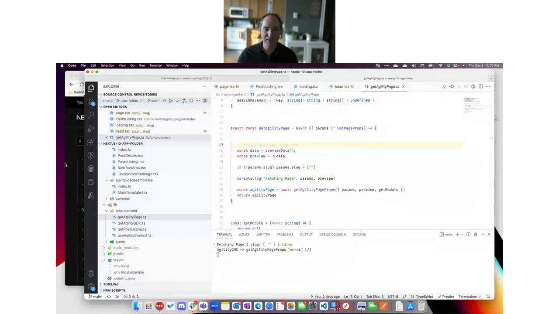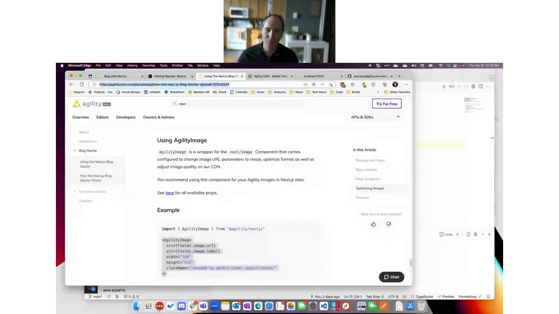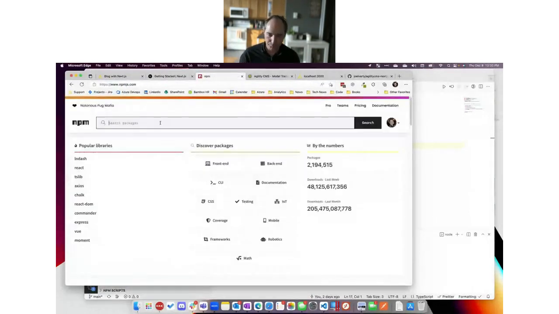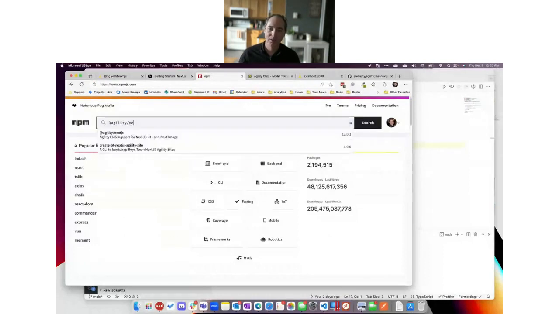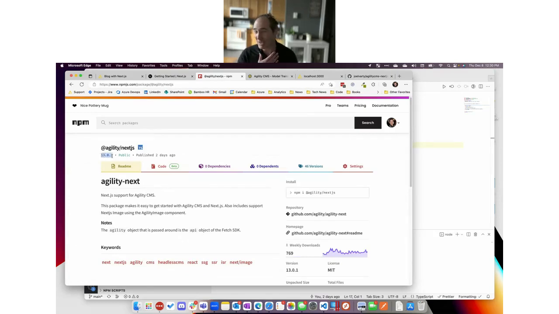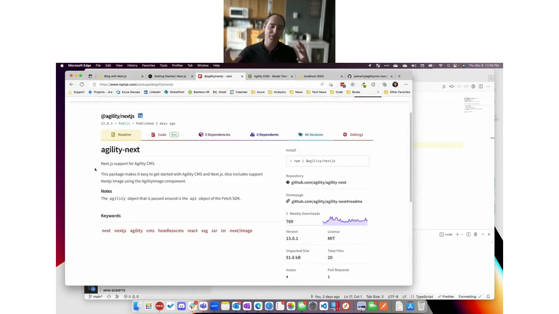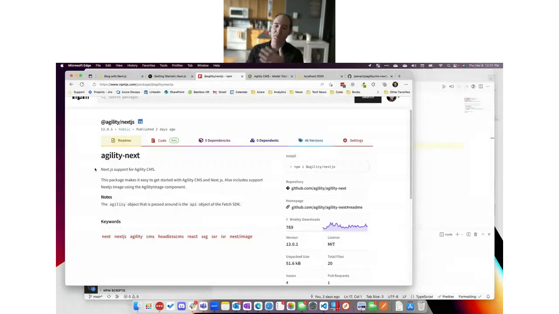Our Next.js 13 SDK is ready to roll. It's on NPM. That's the last thing to show. We just went gold with it yesterday. Right here, it's on NPM. It's at 13.0.1, lucky 13. It actually is my lucky number. So this came out of beta. You're ready to rock with this. If you're using an older version of Next.js, you're going to want to stay with the older Next.js SDK from Agility. This one is tied to at least Next.js 13, but I highly recommend using it for new projects. It's going to be great, and I can't wait to hear more feedback.